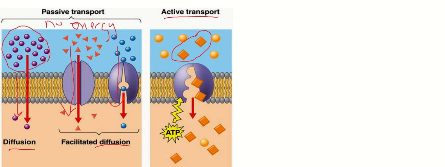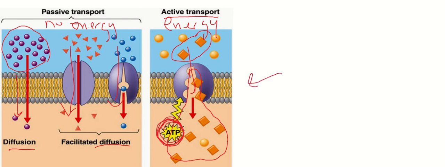All right, just focus on the squares. Less crowded to more crowded. Well, that's not natural. That doesn't happen naturally. So you're going to require energy. Energy. ATP is the molecule of energy. Energy is needed to make an area more crowded, going into the more crowded area. That's active transport. So this here is called a protein pump.